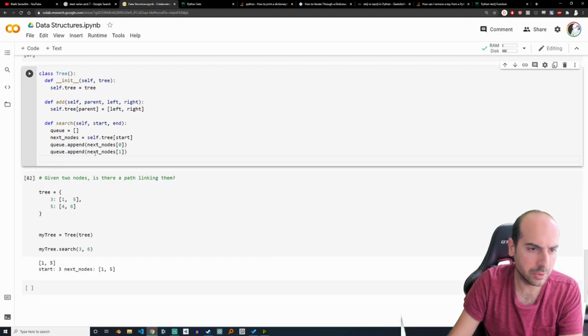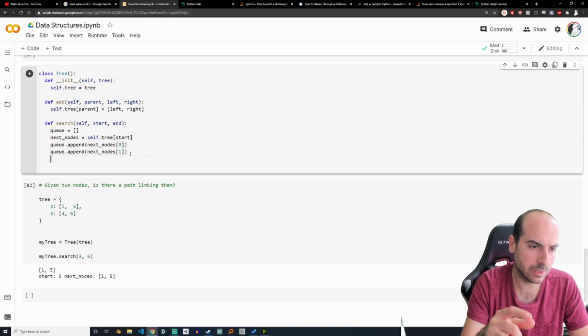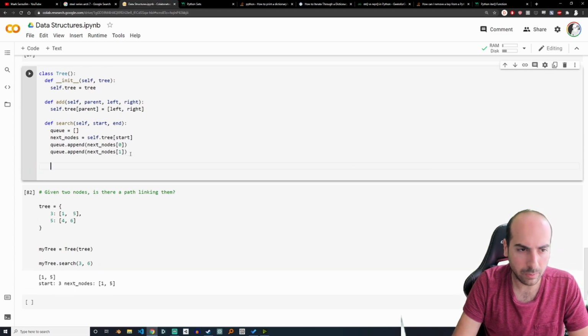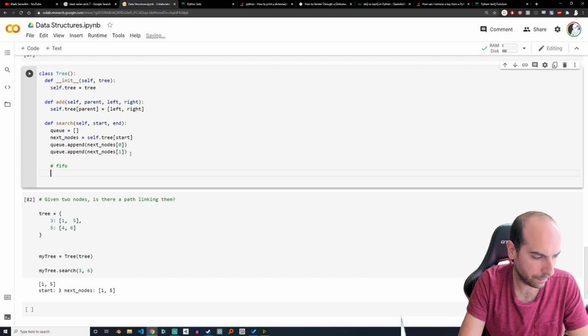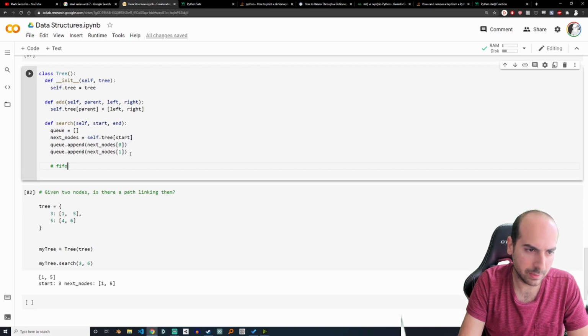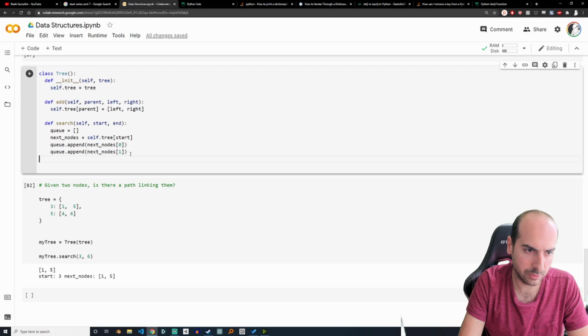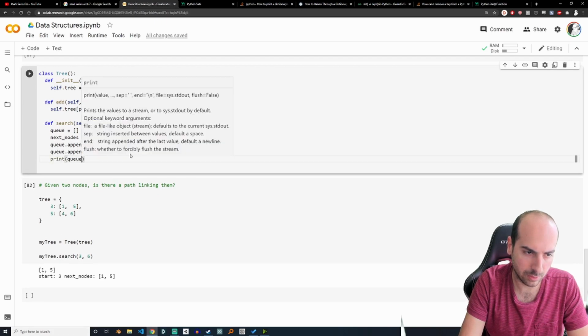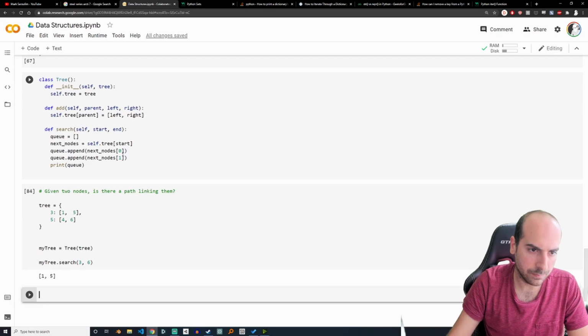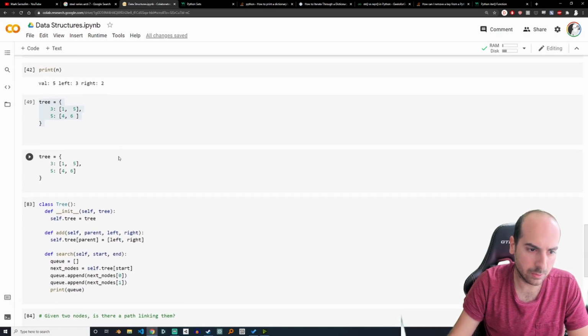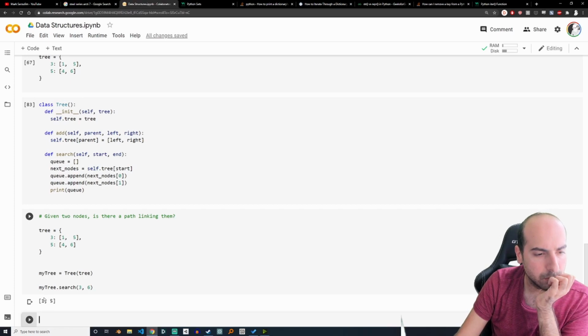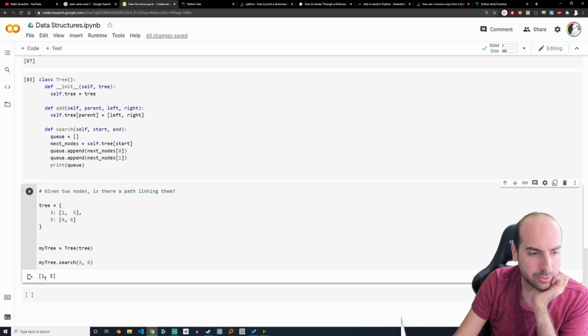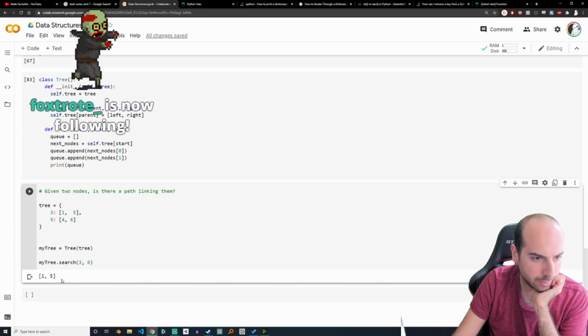So far, you've noticed that we have this queue and we're starting to consider elements from the queue, right? And so what we want to do now is, remember how a queue works. It's first in, first out. So basically, the first element that I append is the one that I want to be popping, right? So let's again look at how you print the queue here. So this means that we want to basically pop the left hand first.